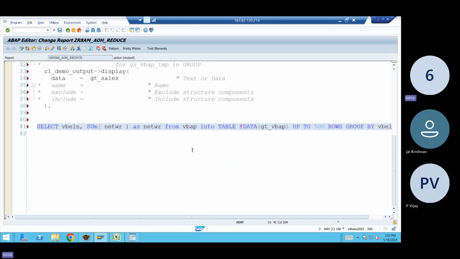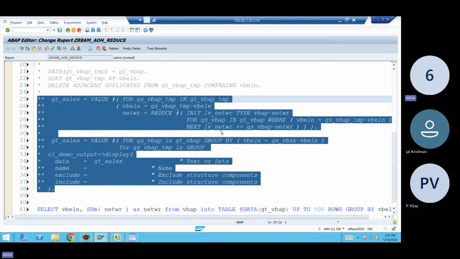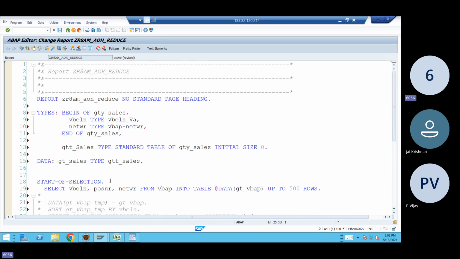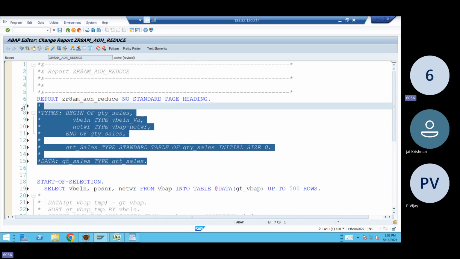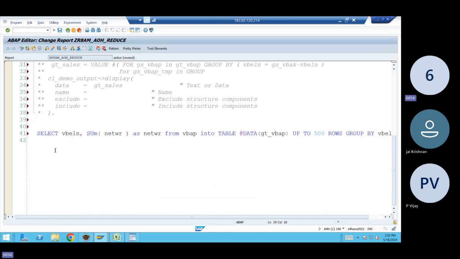If you have multiple fields, you have to provide all of them. You are asking SAP to group your data on which fields.